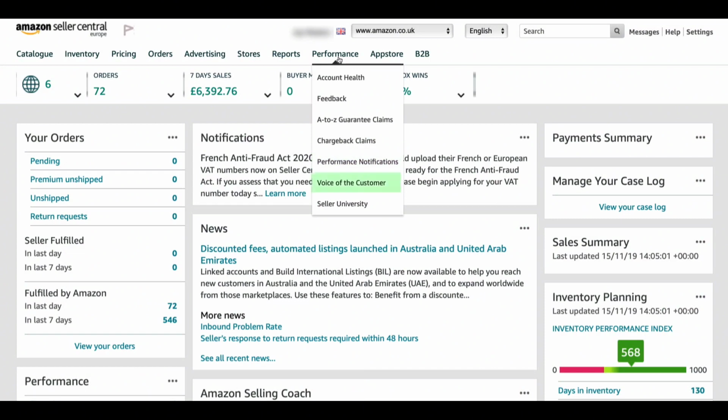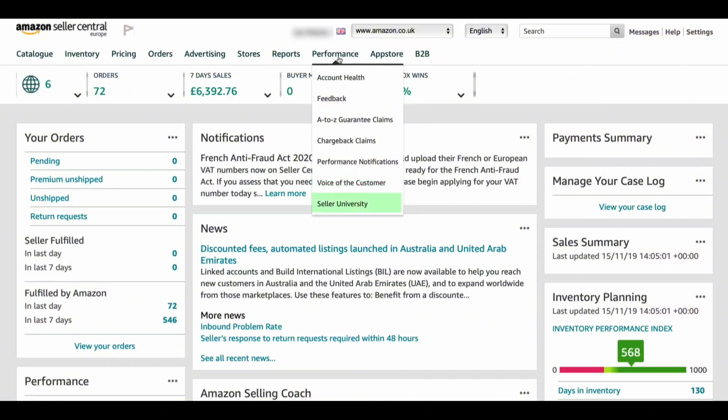Voice of the Customer. This is a new tool that helps sellers better understand how customers feel about the products they buy from us. The Negative Customer Experience, or NCX, basically shows how many problematic returns we have received against total sales. Right now, this is just an informative tool, but I project that in the future, this new indicator will be implemented in the overall account metrics.